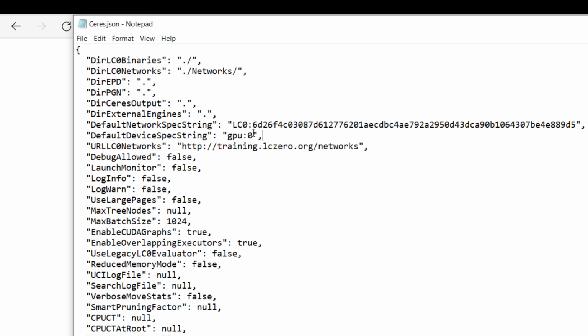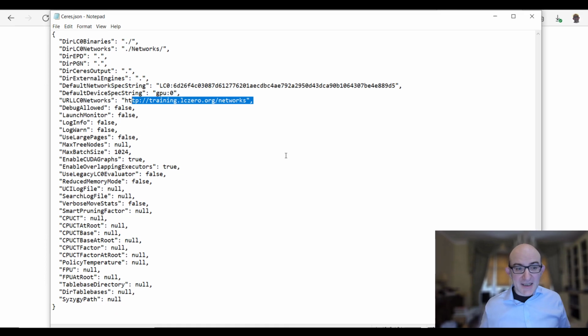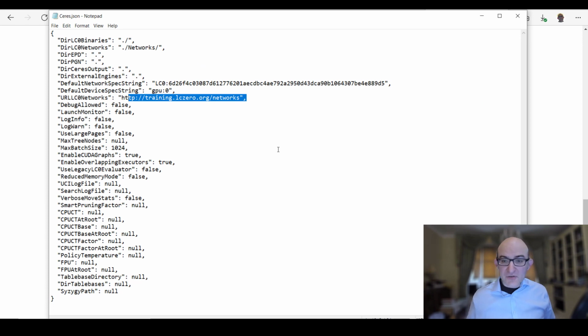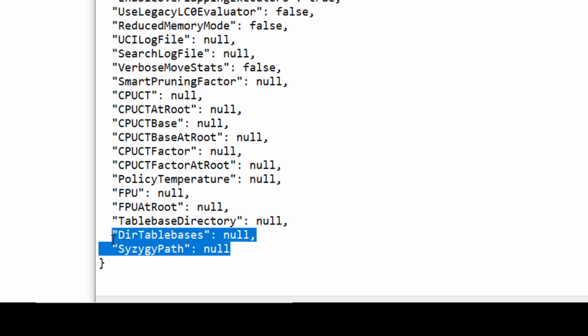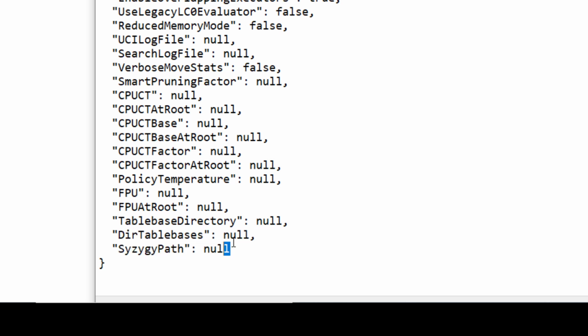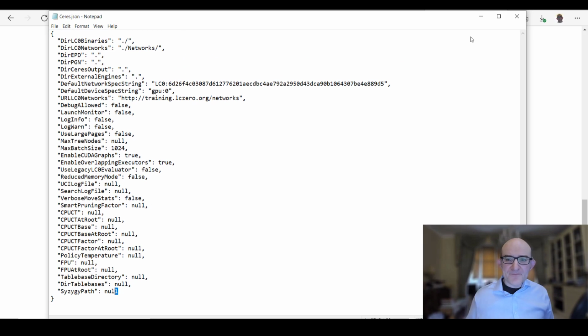But you just try it. If you get the wrong number, it says it can't find anything, and when you get the right number, then it works. And this one just seems to be filled in automatically. Apart from that, not too much scary. Table bases, I still need to fill that in, basically. So that would be quite sensible to do. But this is just the minimum basic that you need in order to get it working.